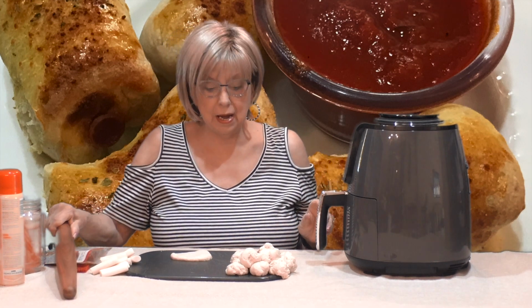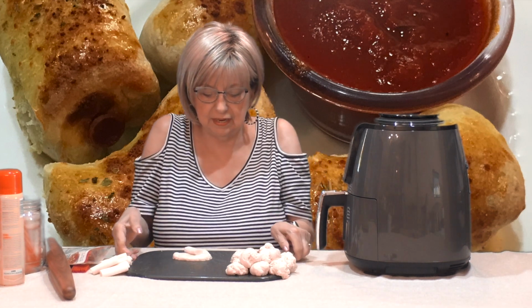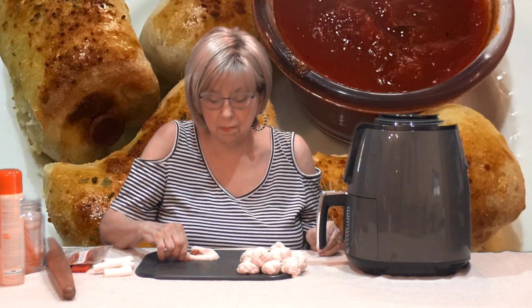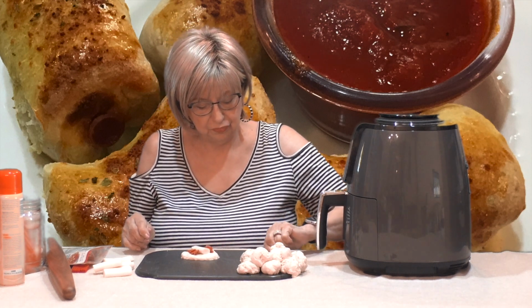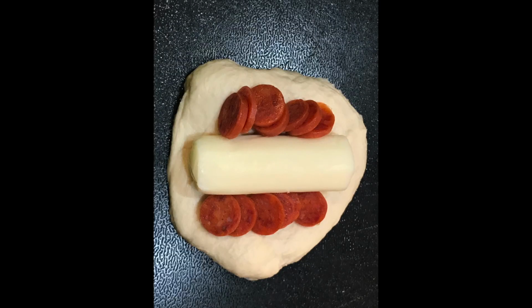Okay, now what we're going to do is take half of our mozzarella stick and put it right in the center, just like that. And then we're going to take a few of these pepperoni slices and line them up on each side of the mozzarella stick. I mean, it could not be any easier, just like that. I'll take a little picture to show you.